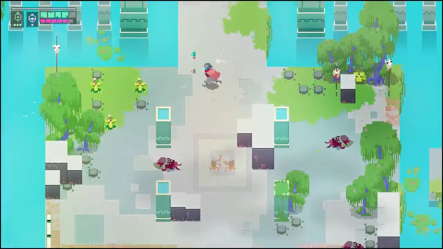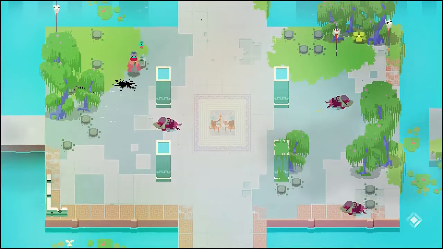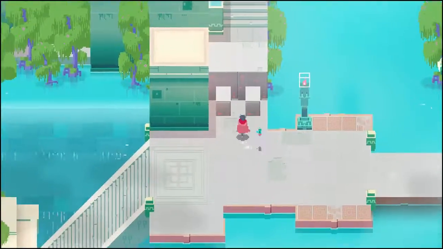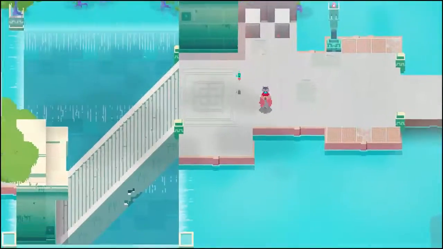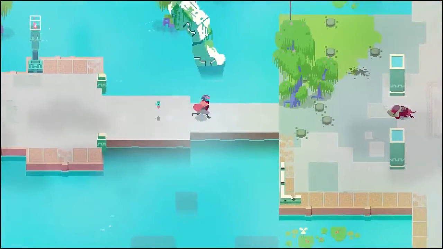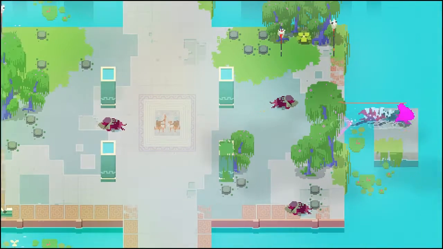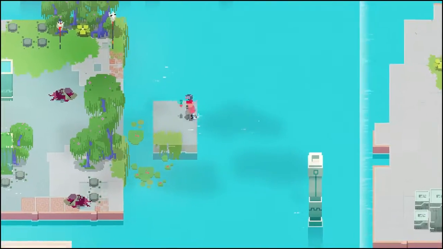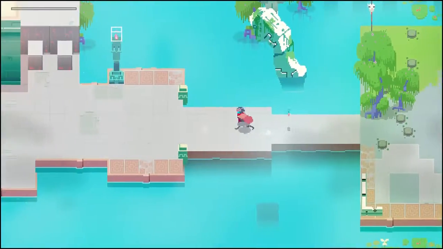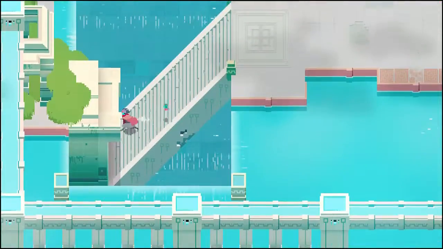Oh, we didn't quite finish what's going on over here. Oh, we go down again. Okay, fine. I see how it is. This one didn't unlock anything, did it? No. No. Okay, fine. We'll go down. Down, down, down.